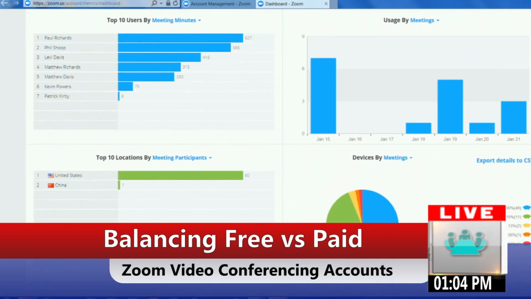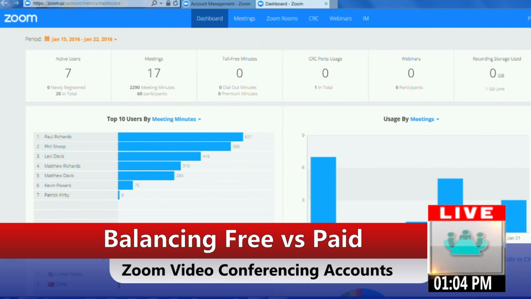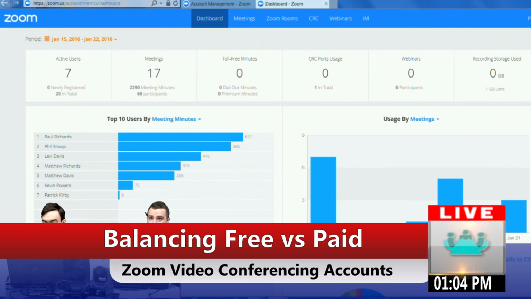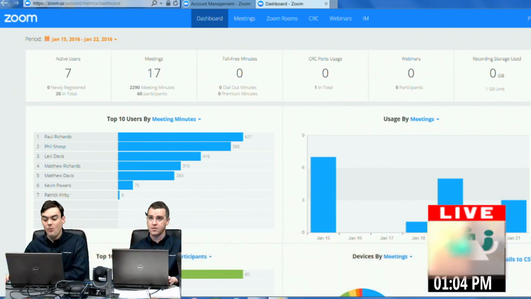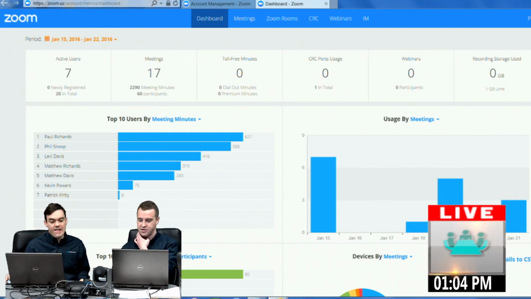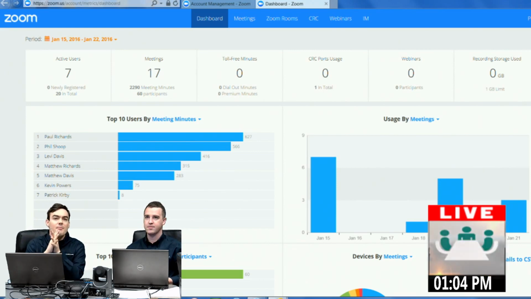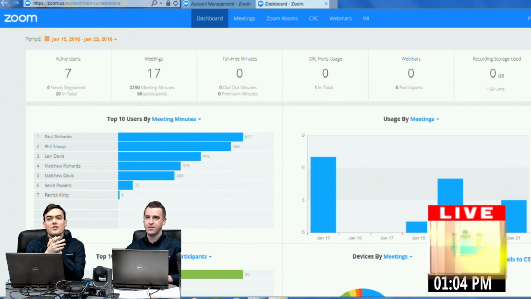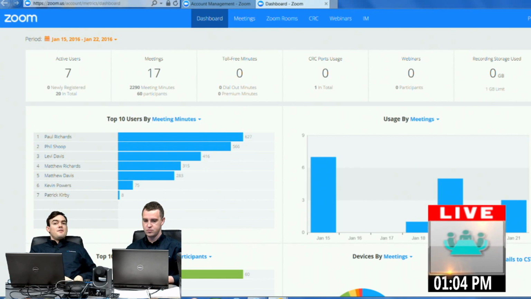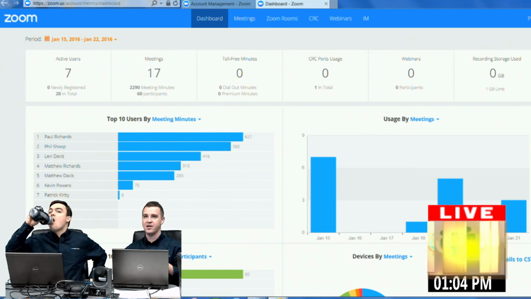But before we do that, let's really quickly talk about why and how you might choose Zoom video conferencing, and what is the difference between a paid and a free account, and what are the limitations? What it is, what you can do with Zoom. Zoom video conferencing is something we suggest all the time. We use it here internally. It allows you to video conference with up to 50 participants. Yep, it's very intuitive. It works well. It works great. It's very collaborative.